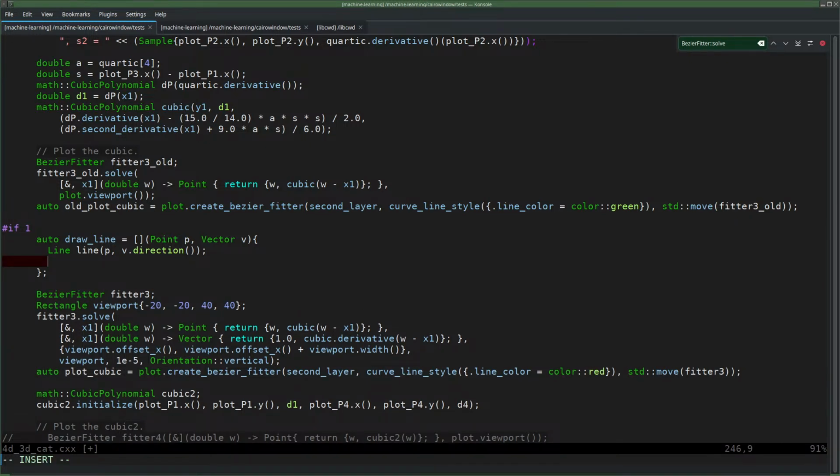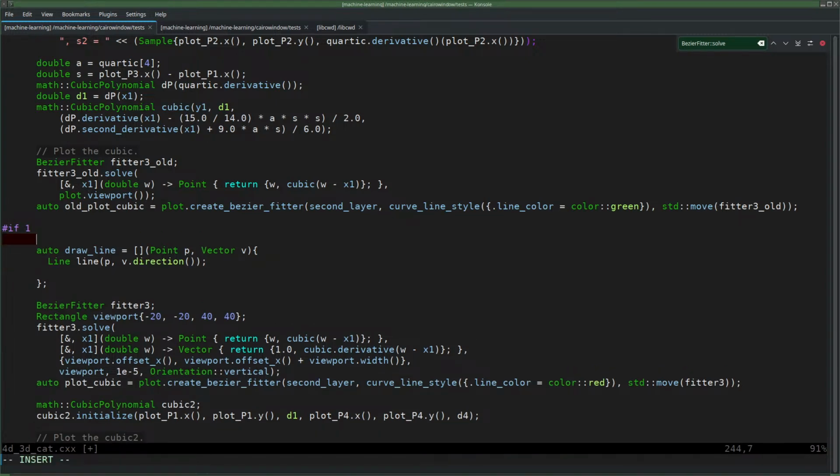Then how do we draw lines? Impossible, I would say. Now I have to create a line in advance, otherwise it will be destructed immediately, and then that doesn't work. I need something with a lifetime of this scope. So I need actually a line here. It's a plot line. That's gonna be the lifetime thingy.